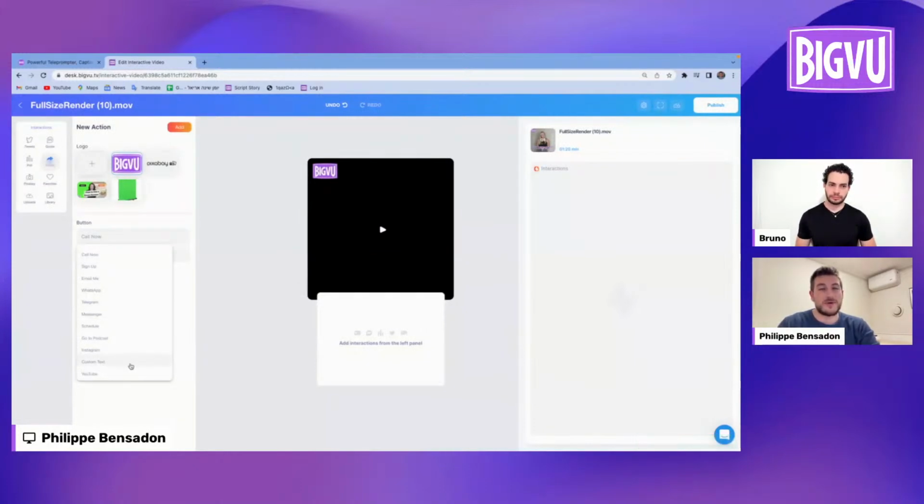So let's say, for example, you have a special product to sell, or something that you want to type, like we do, for example: go to our Product Hunt page and upvote us. So you can put Product Hunt and the click, and that's it. I'm going to add here a call to action and type the text, Product Hunt.